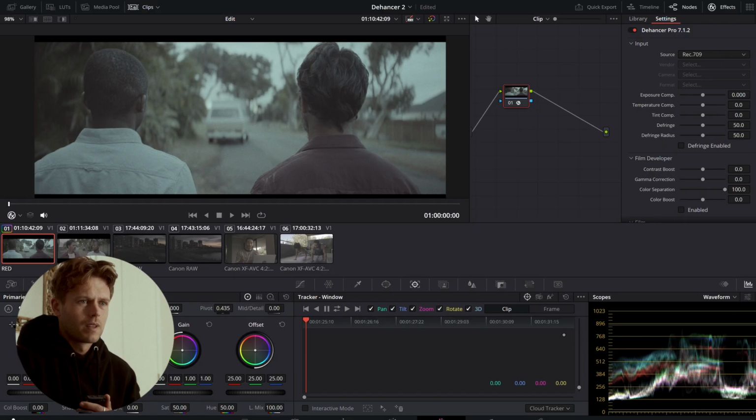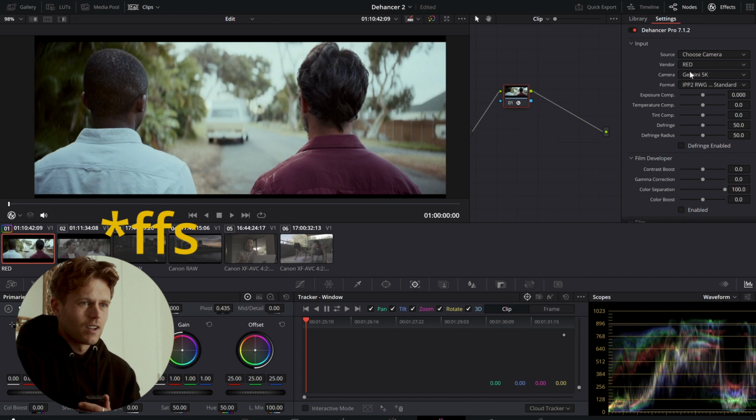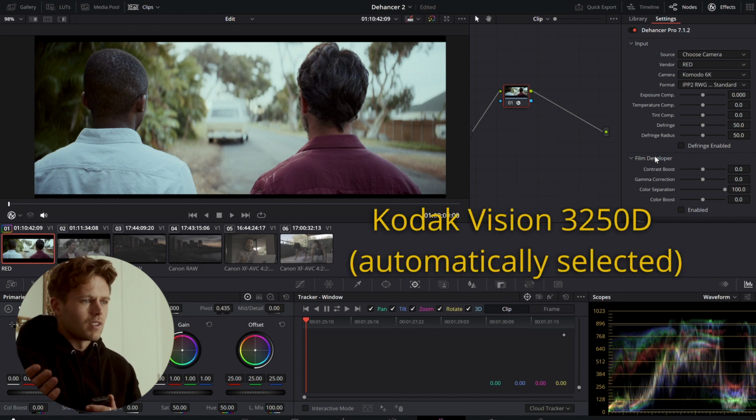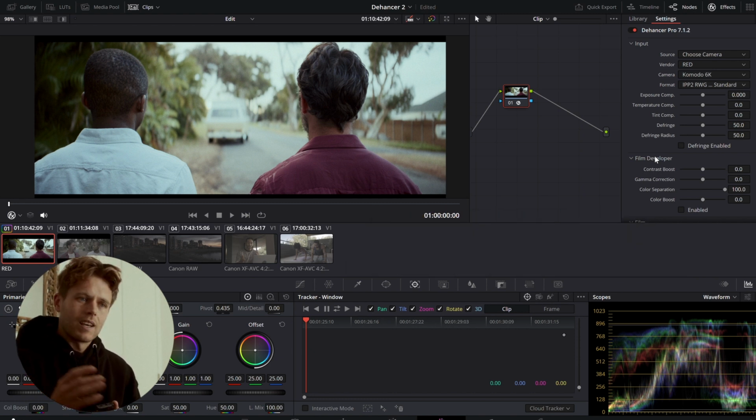So for some reason, my screen recorder doesn't record the drop-down menus. What are you going to do? Technology. And I shot this on the RED KOMODO. You don't see any of this, I realized. So let me just go RED KOMODO 6K, and I shot that at Log3G10. From the get-go, we can see that there's a bit of a cooler green shift to the image, but I don't think that's bad. I actually, if I'm being 100% honest, I like it.